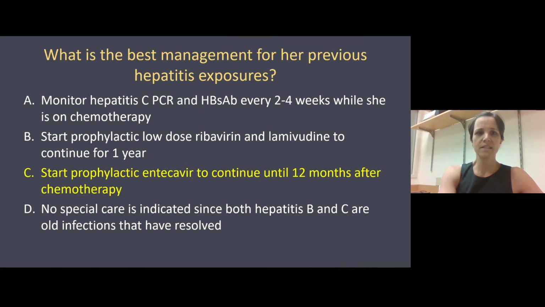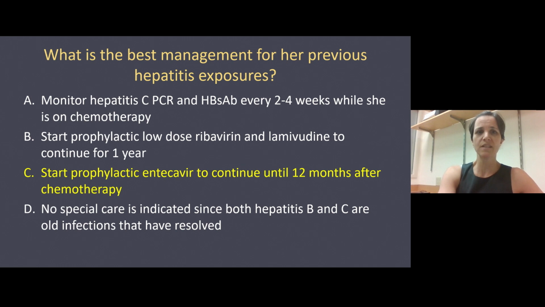So number one, first thing to get out of the way, hepatitis B is a DNA virus. Hepatitis C is an RNA virus. Hepatitis C, once it's cleared, if you've taken your medication course or you naturally cleared it, if it's gone, it's gone. So it doesn't reactivate with something like rituximab or steroids. So that's why A is wrong. And that's also why B is wrong, because it has this ribavirin in it. So then that narrows us down to C and D.